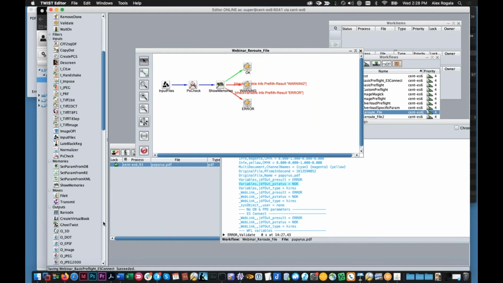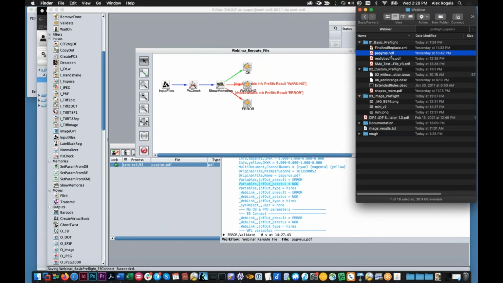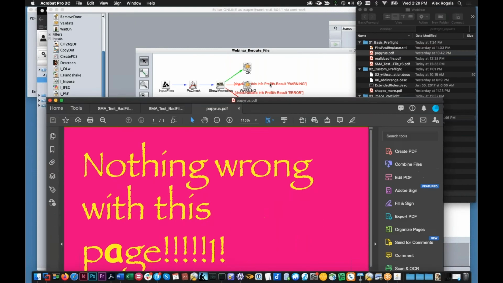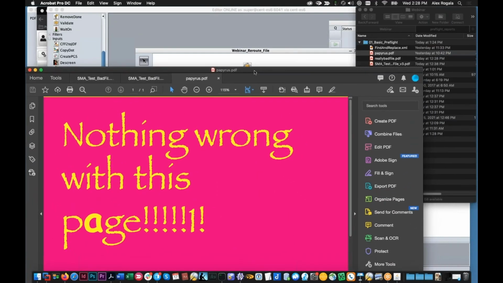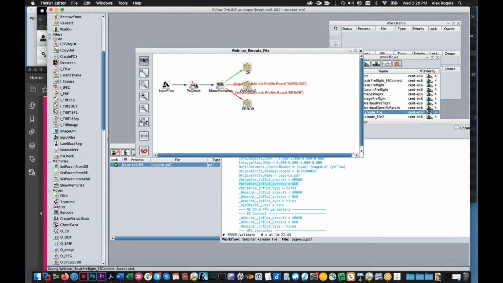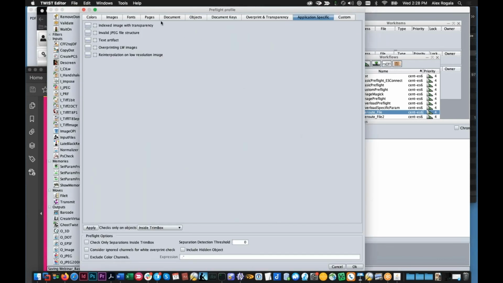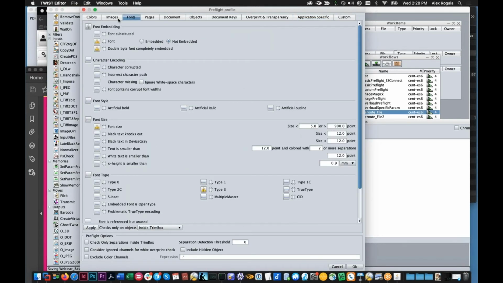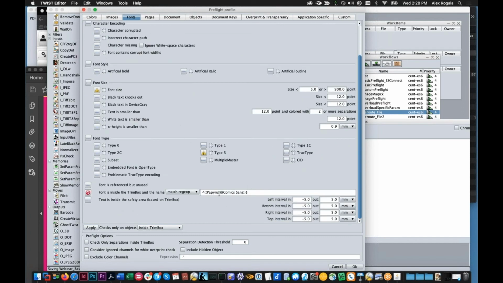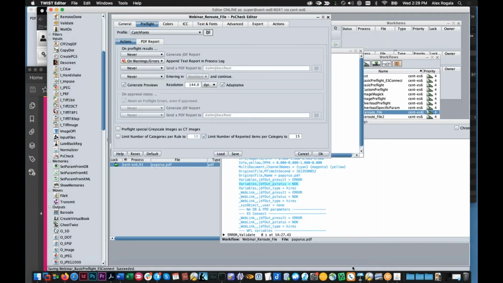So as an example here, this is just a simple check. I have a really nasty file with some wonderful fonts in here that we definitely want to catch. All this is checking, just for reference, is I have a check under the fonts area for Papyrus. I typoed there, Comic Sans.